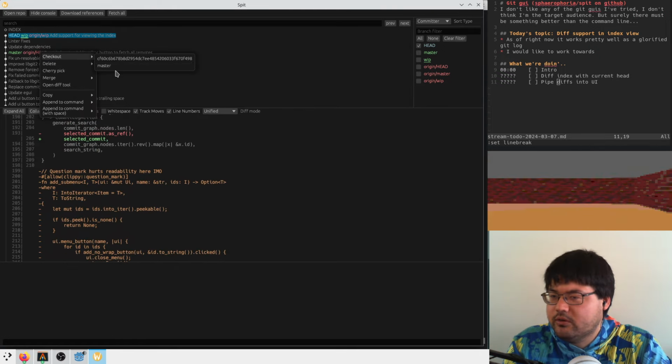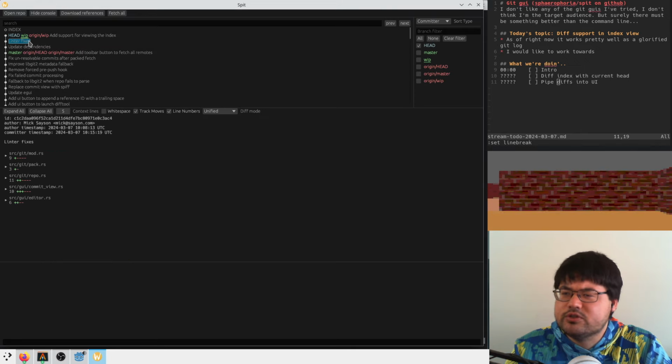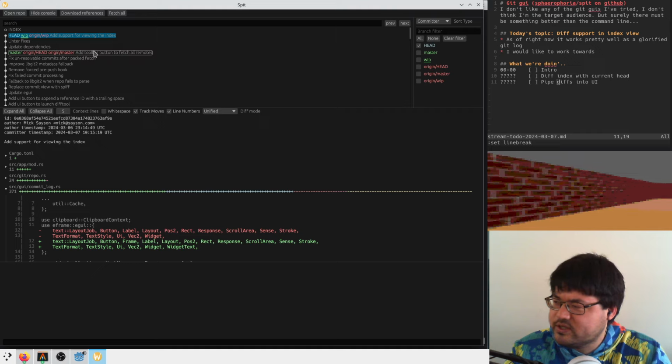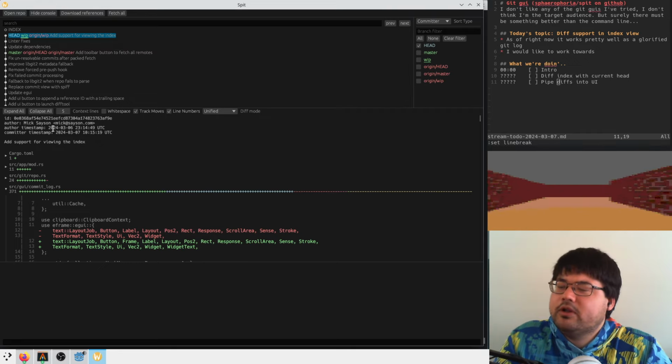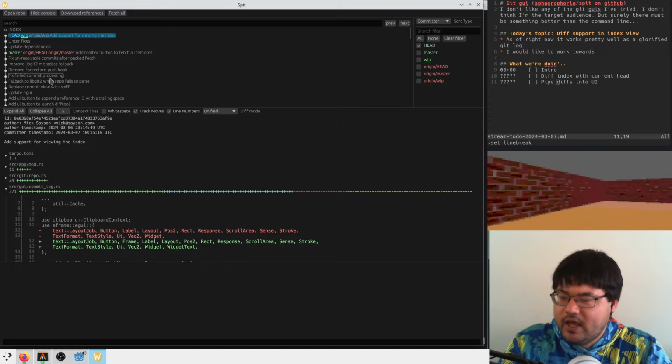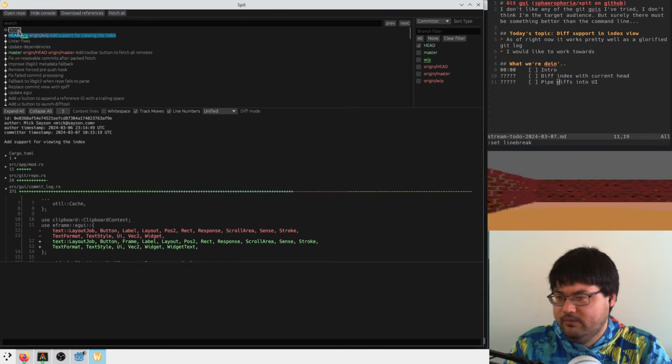You can do some stuff, like check out branches, delete branches, cherry pick, merge, but there's not a lot of ways to interact with it. How do I say this? If I want to look at what I've currently changed and add that and commit it, there's not really a nice command line or GUI way to do that.